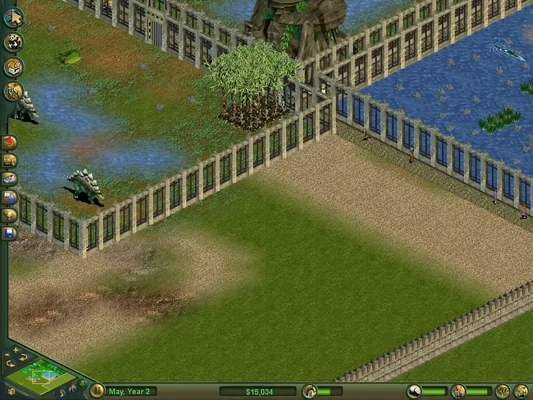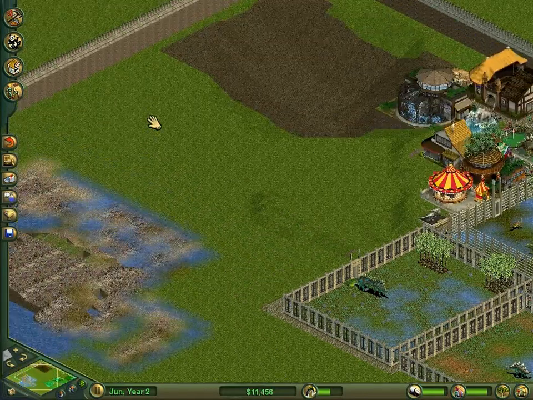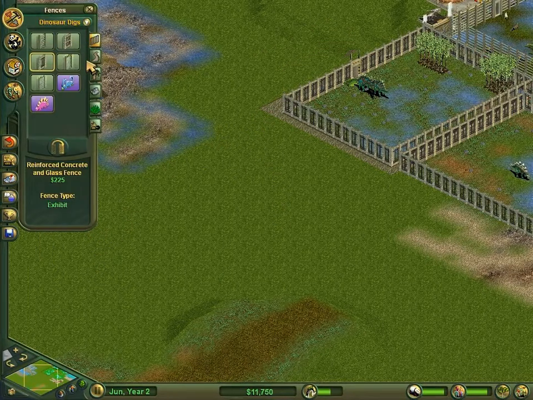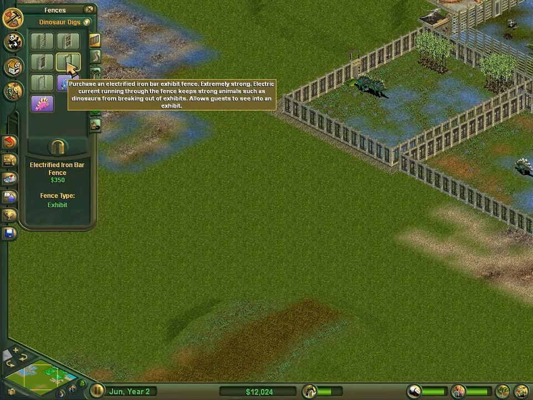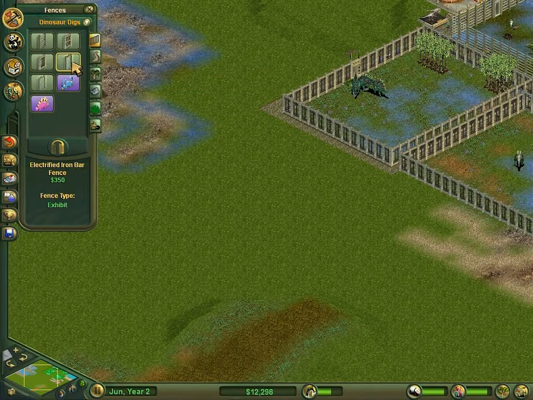Now, where am I going to put this exhibit? Probably going to have to put it here. I think that's going to be big enough. The thing is, I'm going to need 80 pieces of exhibit fencing. And I don't know if that's good enough, or if I have to use electrified. Probably going to have to use electrified, because the Apatosaurus is extremely big, and therefore it's probably quite strong.